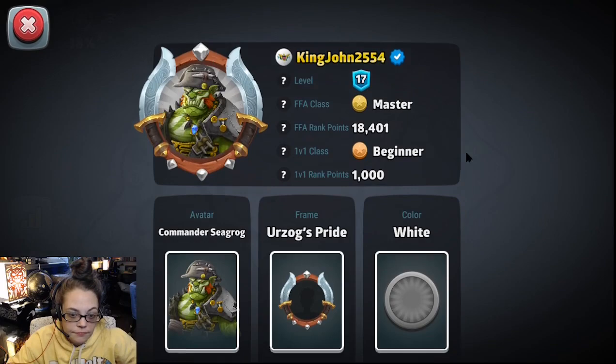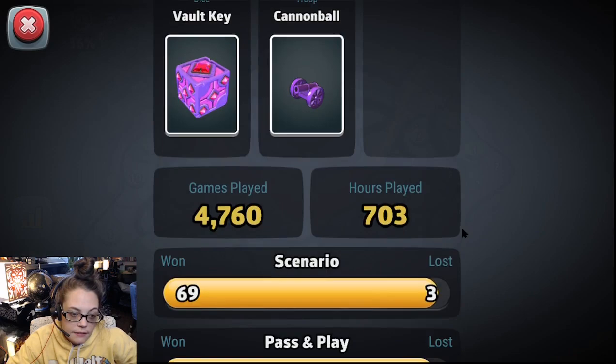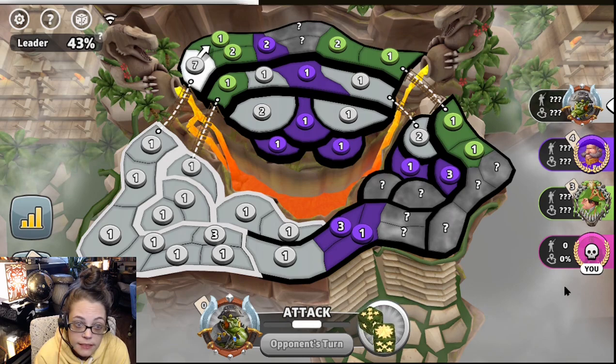White trades. King Jen's only a master right now. If purple doesn't trade, I could win. If purple trades, I lose. You have a trade? I do have a trade. Okay. Small victories.